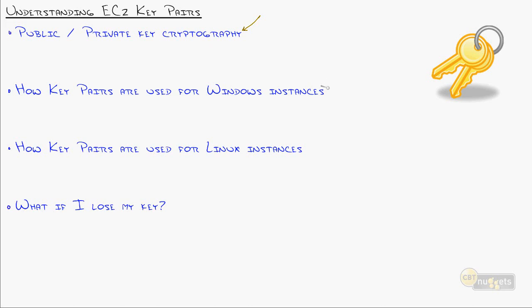What happens in the Windows world is that as we generate the machine, we get the private key. It's sent to us by Amazon. It's downloaded, and that is something you want to hang on to, you want to save, because once that Windows instance is ready, you need that to get the default administrator password.